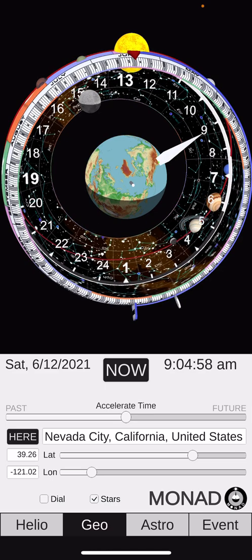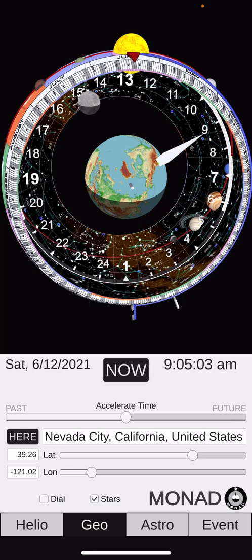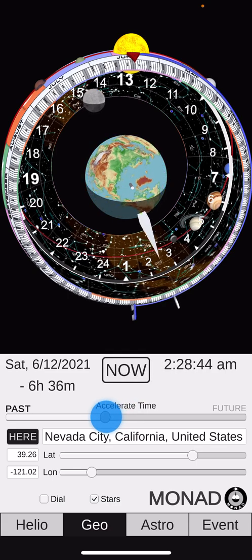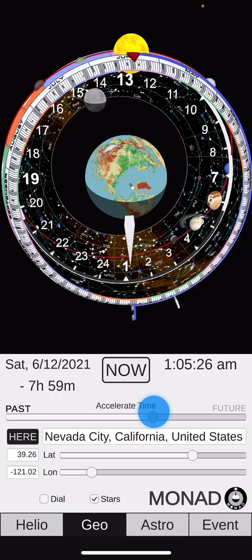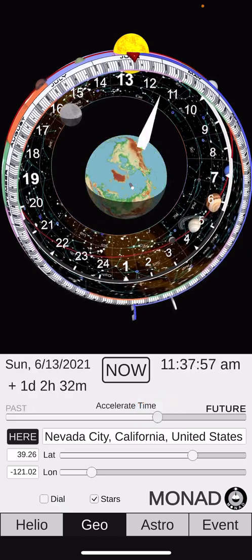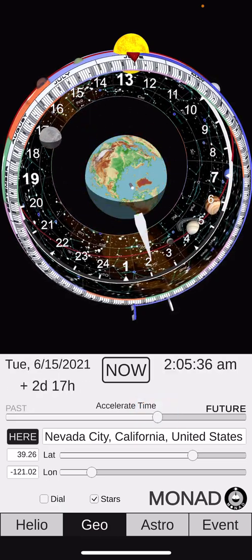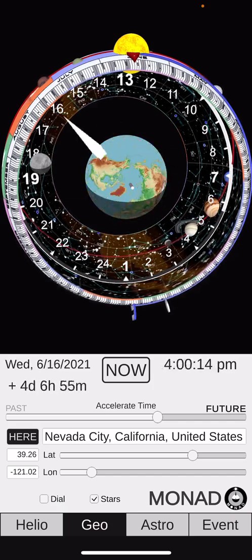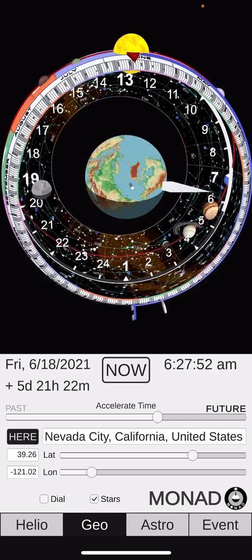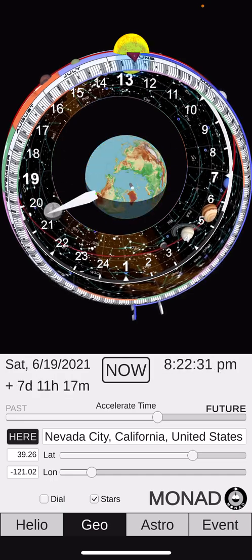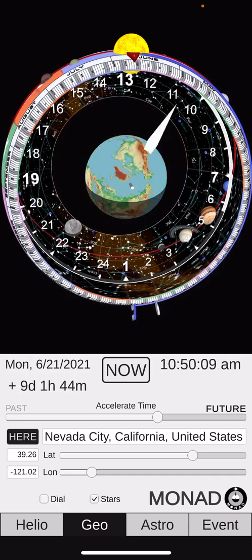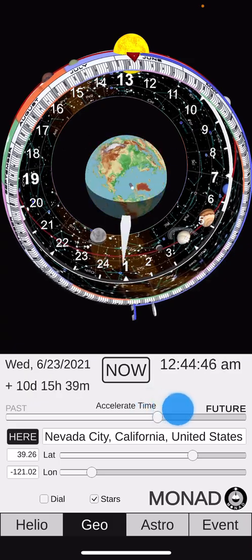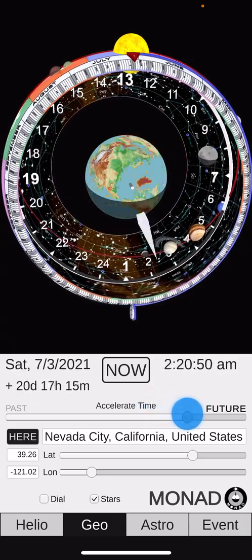And the other thing that you're going to want to pay attention to here is the accelerator. What you can do here is accelerate forwards or backwards in time. If you go this direction, you're moving into the past. If you move this direction, you're moving into the future. And here goes the moon. The moon advances about 12 degrees per day. So the hour hand spins once per day relative to the sun, noon, here at the top. And you can really spin this thing as rapidly as you like.